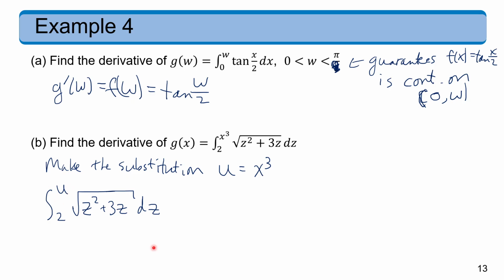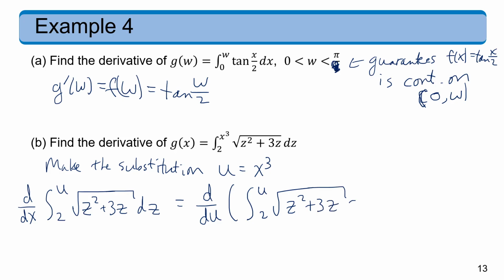Okay, so to find the derivative of this with respect to x, which is what we're asked to do, we first take the derivative with respect to u because u is the outside function. Okay, so then just copy the integral we just wrote. And then multiply by the derivative of the inside part. Right, so here again, u is a function of x. So the derivative of the inside part is just du dx. Okay, so we use the chain rule to get this.